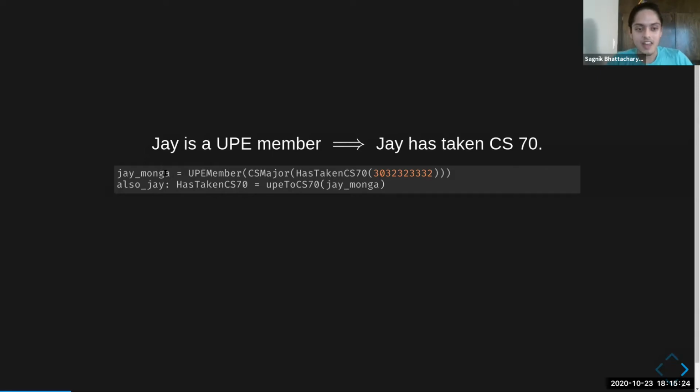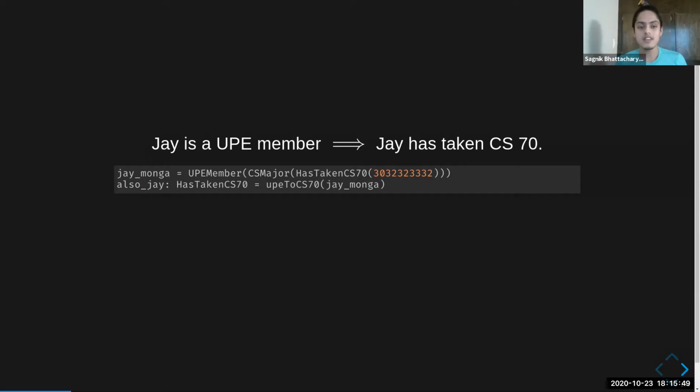Now once I have J, who's a UP member, I can extract the portion of J which has taken CS70. How do I do that? Well, I apply my function UP to CS70 on J, and I get the portion of J which has taken CS70.